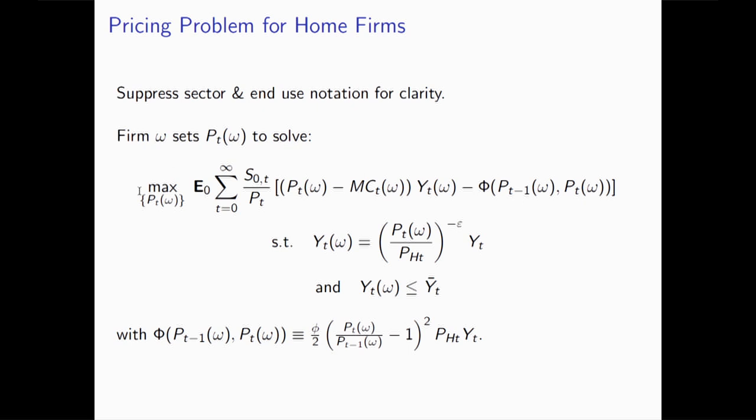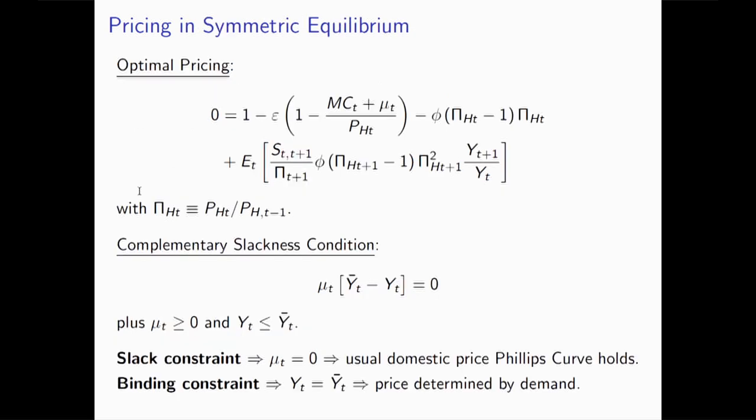Where does it come from? It could come from many places. Maybe you cannot find your intermediate goods. Maybe you have to shut down the factory. Maybe workers don't arrive at your factory. In some extensions that we have, we are going to separate some of these differences to illustrate what the relevant constraint is. I won't have time to talk about them. That's in the paper. So the solution to this problem is given by these first order conditions.